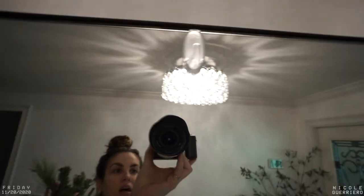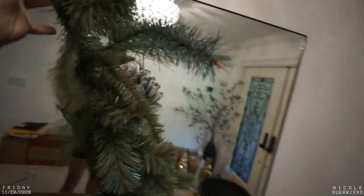Get it, baby. I put a little command strip right on the mirror so that it could support the weight, because I tried to hang it without it and it wasn't having it.